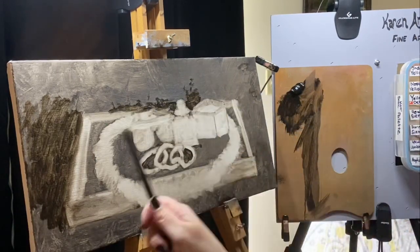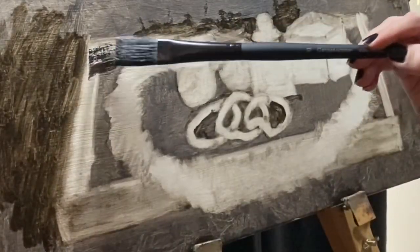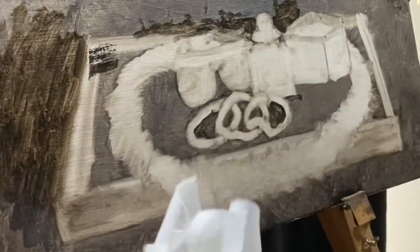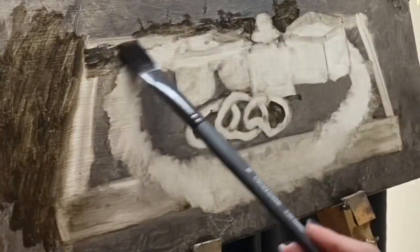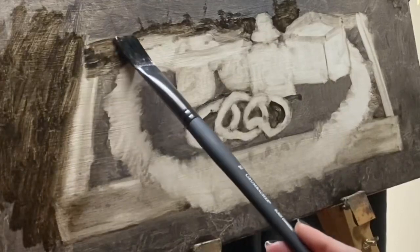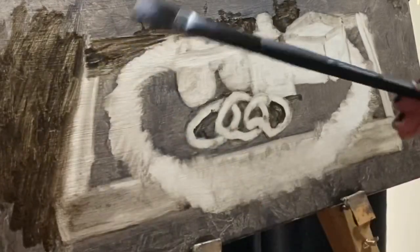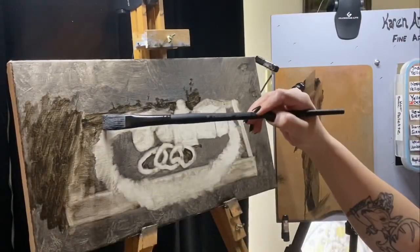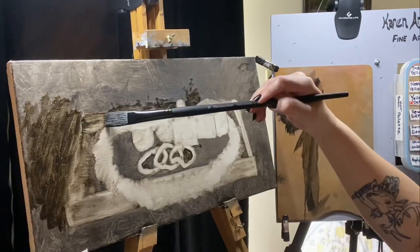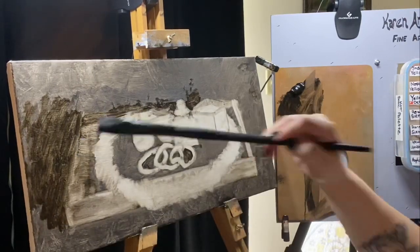And remember, my wood grain goes across, so my paintbrush is going to go across, even at this stage. So all I'm going to do is go in here. Now I've got too much paint, so I'm just going to rub some of it off. I'm just going to kind of darken this table back down, because I don't want this table to be so bright. At this point, we're paying attention to our lights, mediums, and darks. Now, I'm going to wipe off my paintbrush. Every stroke I do, I'm wiping the paint off the brush.